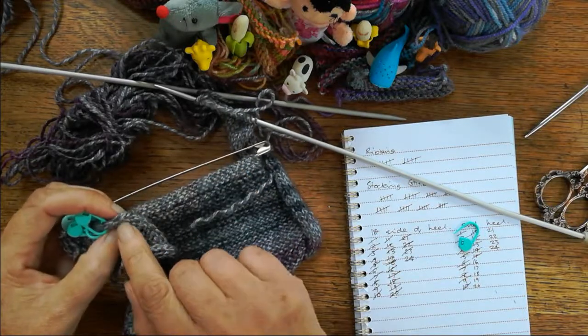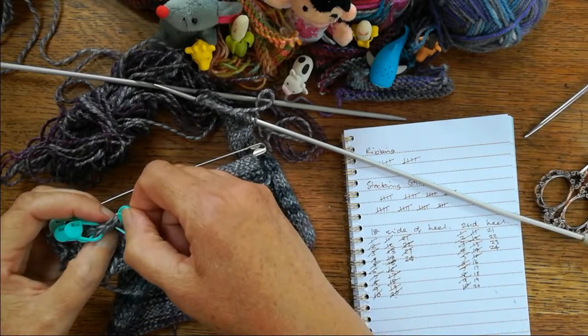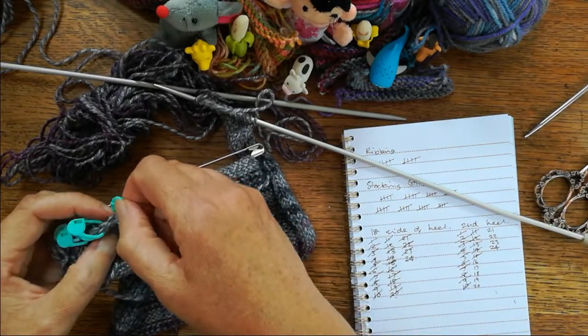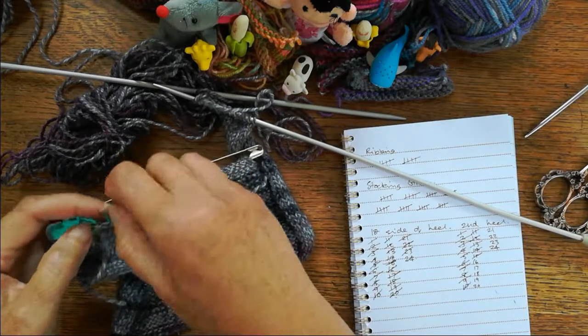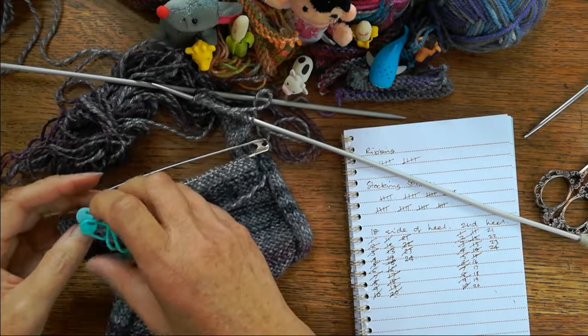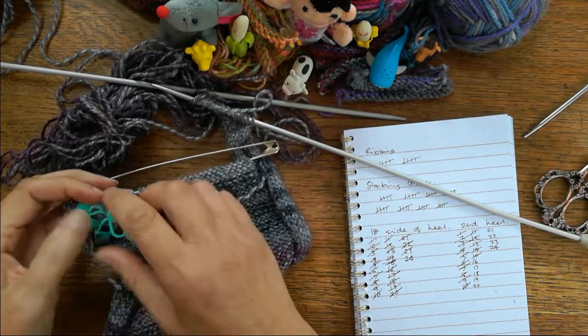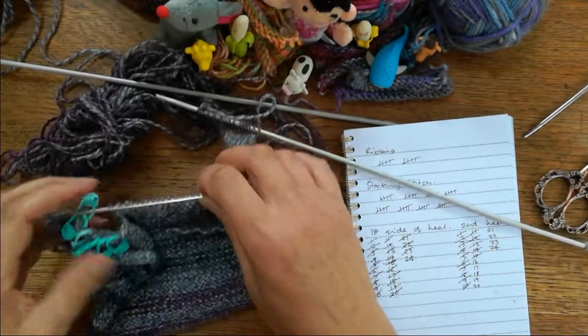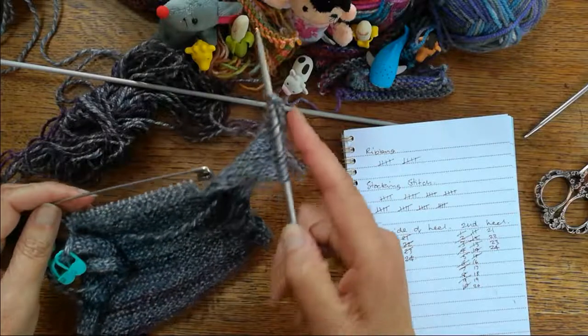and then again got another slip stitch here, so mark that. So we've got 7 slip stitches in total down the side of the heel. That was rows number 1 to 13, I believe, or 14 on the first side. And I'll do the same on this side, but I'm going to do the shaping first.